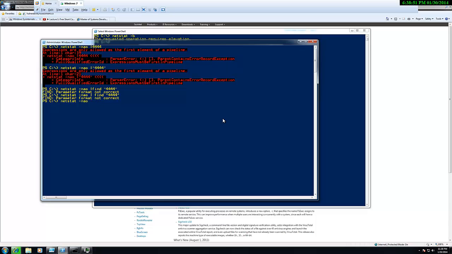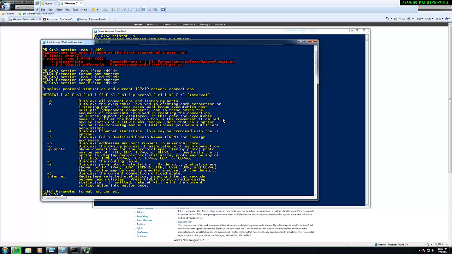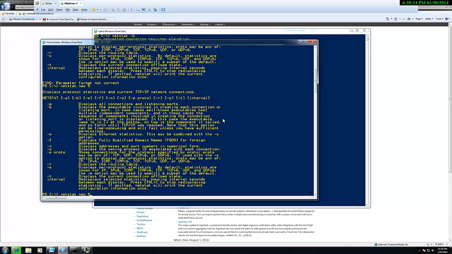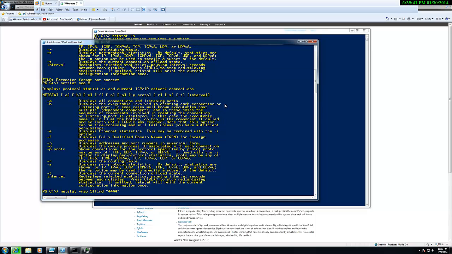netstat -nao, put the time 5, pipeline, find. There we go. Of course. Let me see. I'm typing something wrong here. That's it. Yeah. Guess what? I forgot the dash here. netstat -nao 5 pipeline find. As I said, in demonstrations errors can always happen, and I'm not afraid to make any errors, to be honest. There we go. Finally, it's working.